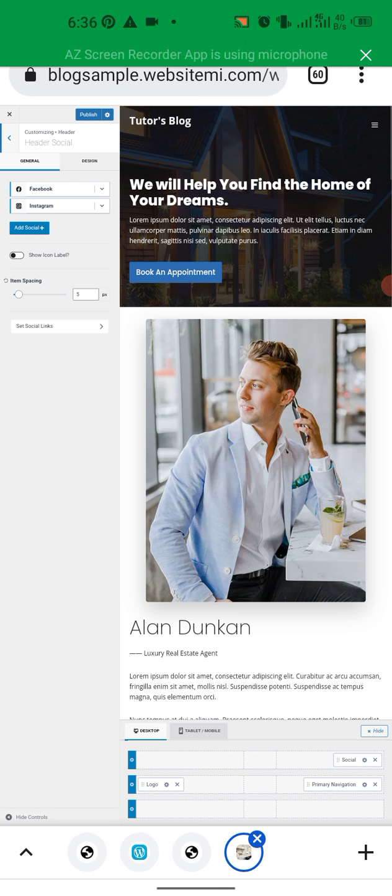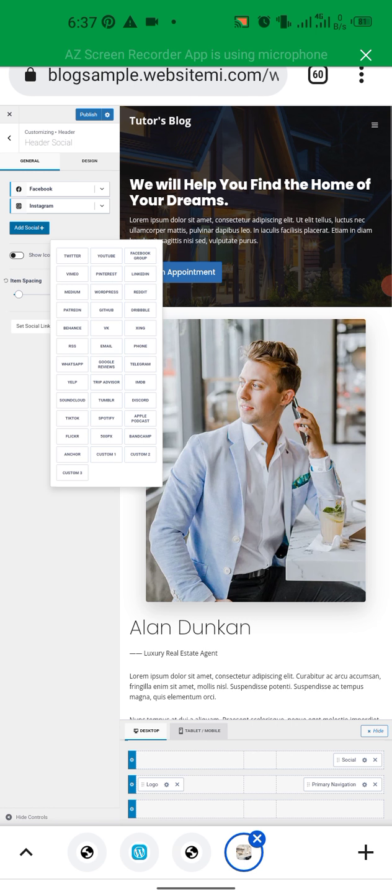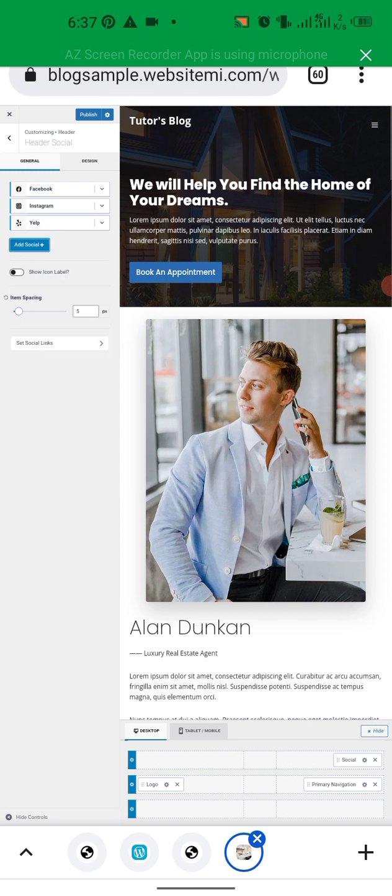So these are the social media handles that are there. I'm going to add more. I want to add my phone. I want to add WhatsApp first. Where is WhatsApp? Oh, that's not WhatsApp.